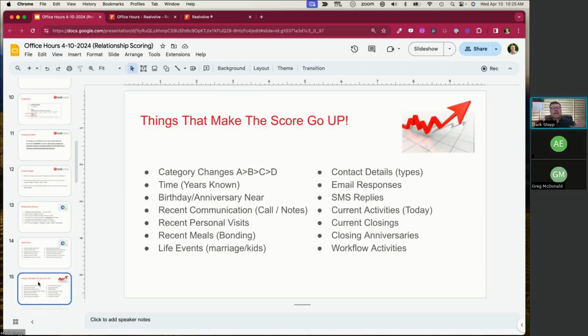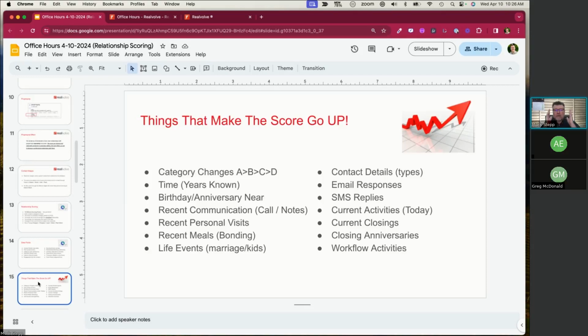Some of the things that make that score go up are category changes. This is your personal assignment typically. An A is greater than a B, and B's are greater than C's, C's are greater than D's. Whenever you're thinking about that category, the importance of those, we score those differently.